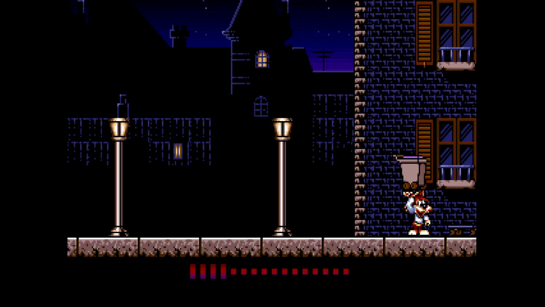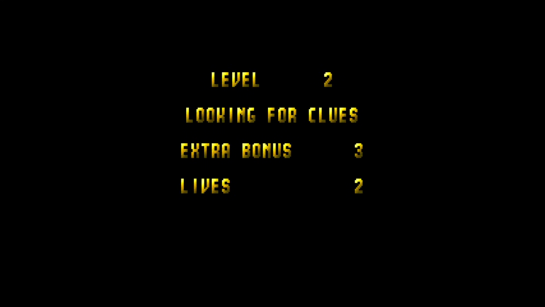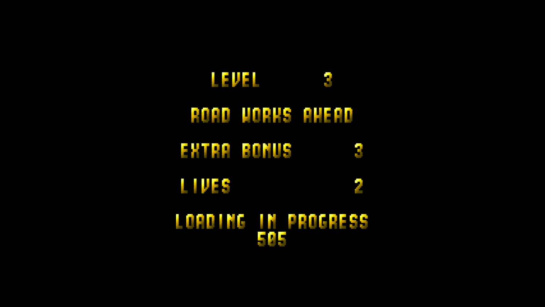We've reached level 2. I just have to hope that it gives us all of our health back. Roadworks.